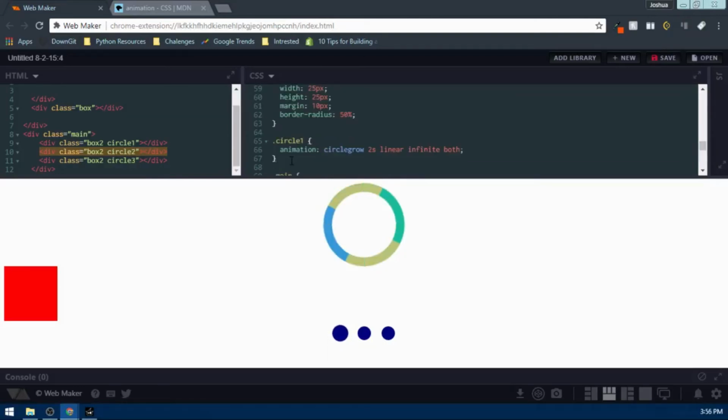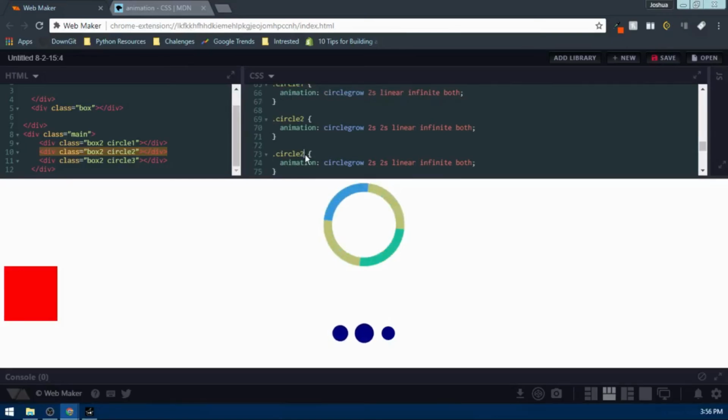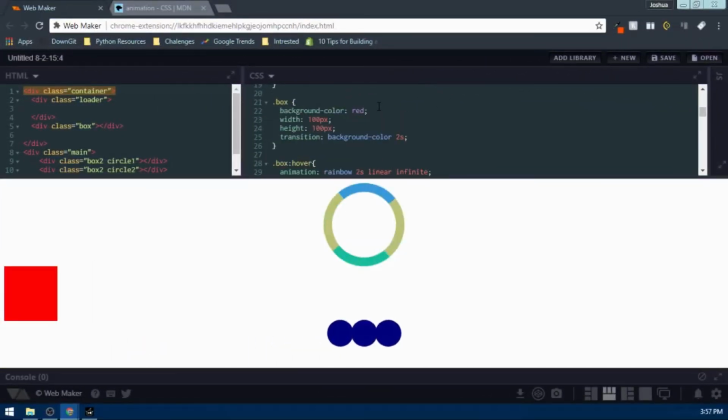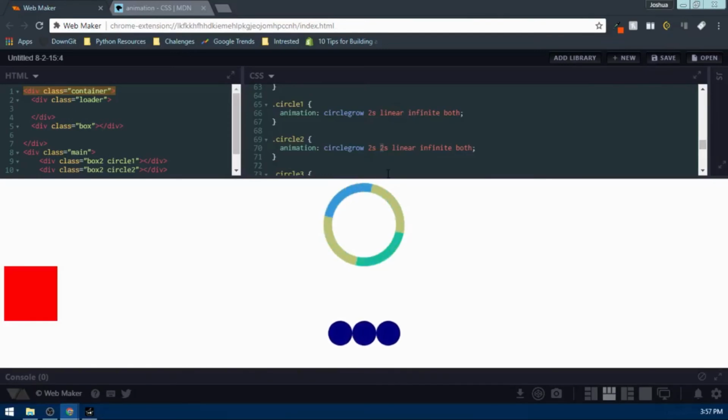If I remember correctly, the first number is delay. Alright, that ain't right. They're going to line up anyways, so let's do 0.